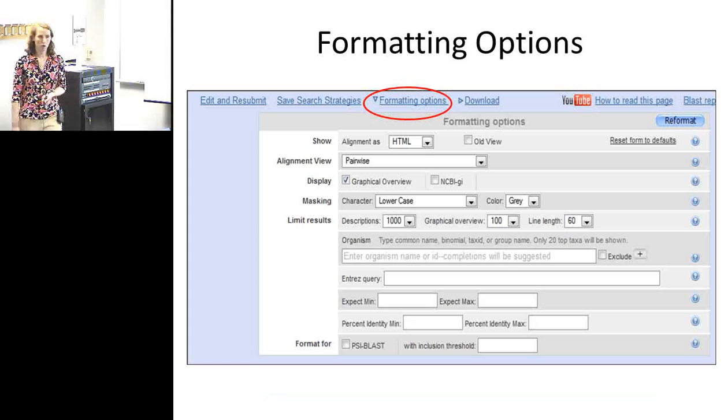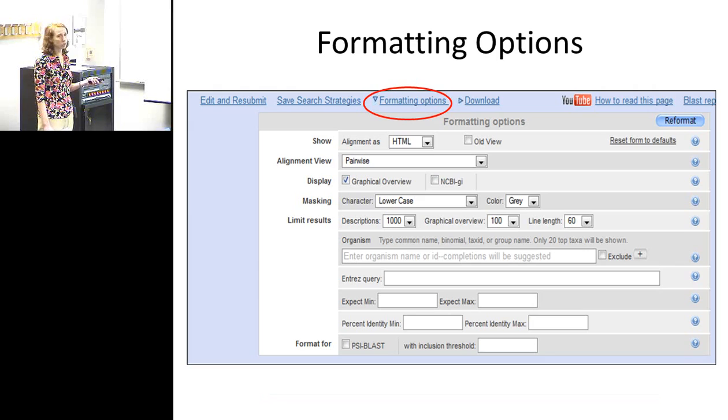So I want to talk about formatting options. On your BLAST results page at the top, you have some options, one of which is formatting options. And if you click on that, it'll give you this information. This is a way basically to filter your result set to get more specific results or information. So one thing, which I'll talk about in the next slide, is you can change the alignment view. But you can also do some things, again, to sort of filter. Say you want only results of a particular line length or only a particular organism. You could filter that here instead of doing it early on.